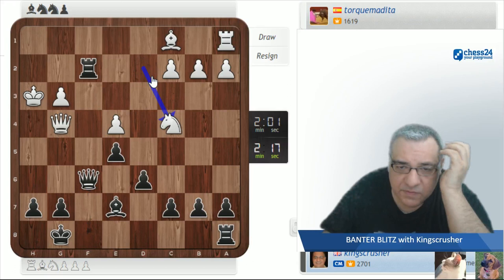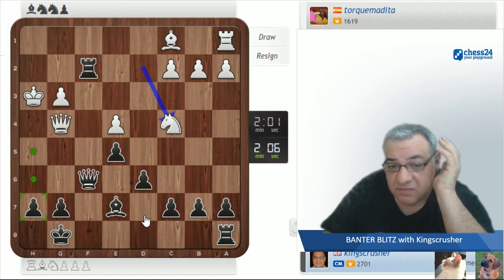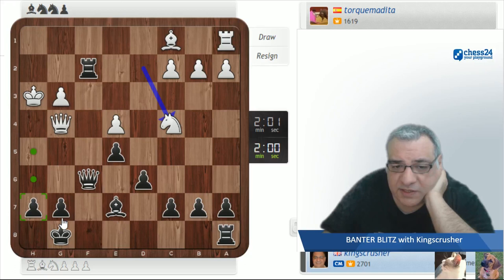Knight c4, right. Okay, so here... h6 for a moment, stop bishop g5. Or not, doesn't need to. If I just travel... or g6 and... for h5, maybe. I'll go with that.